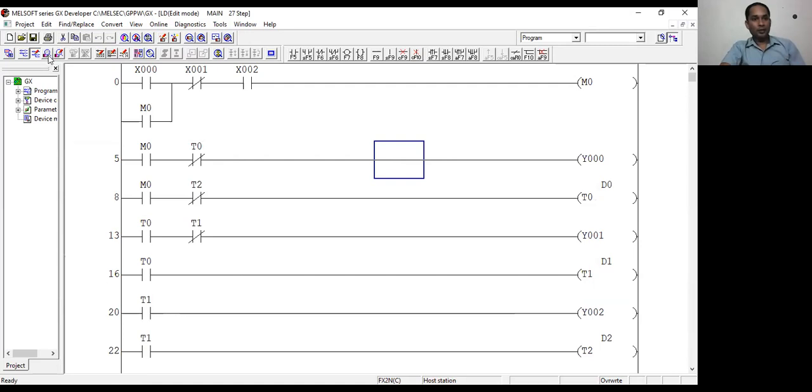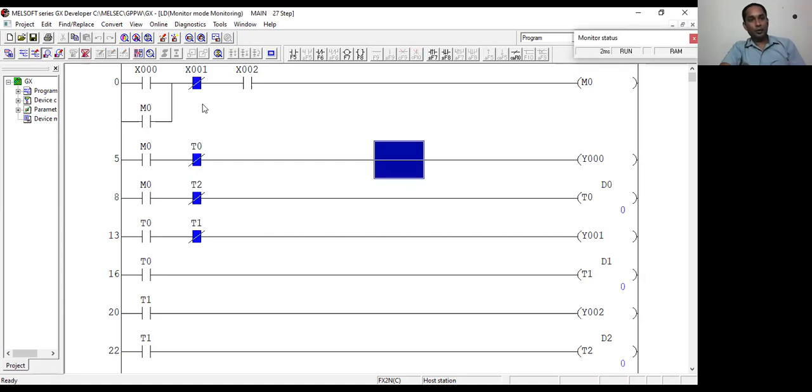So I do here monitor mode. In software, PLC is connected to my laptop. It is communicating and I go to the software monitor mode. And I can show you the status of X0. Look at the screen, please, everyone. X0, you see. If I press X0 push button, just a minute. SMPS we need to switch on. So X0, you see. Can you see X0? It will be blue. Done. So it is monitor mode. You can say you are monitoring the data.